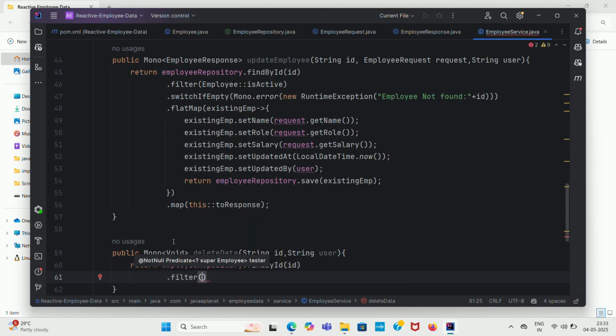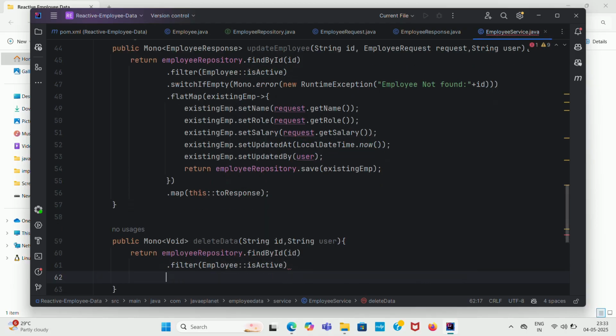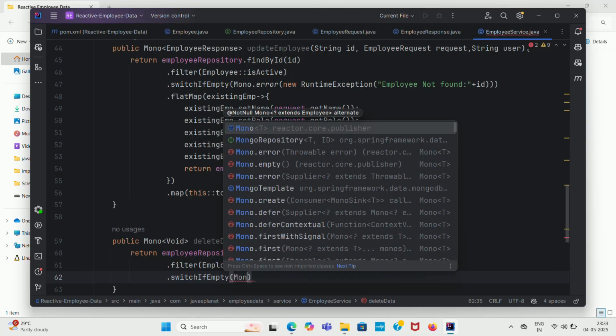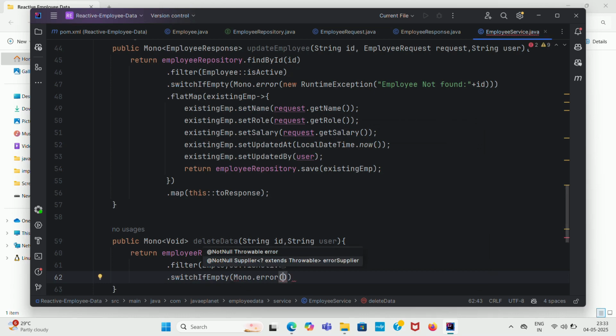Dot filter employee is active, dot switch if empty, mono dot error, new runtime exception.